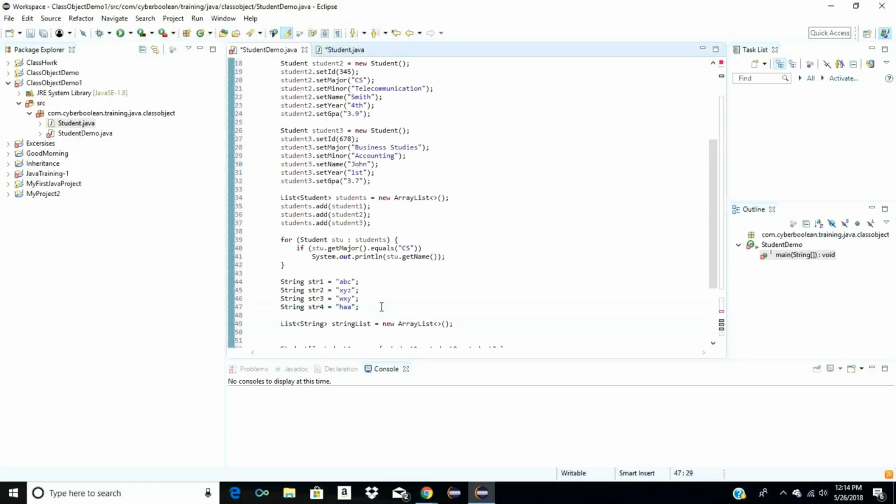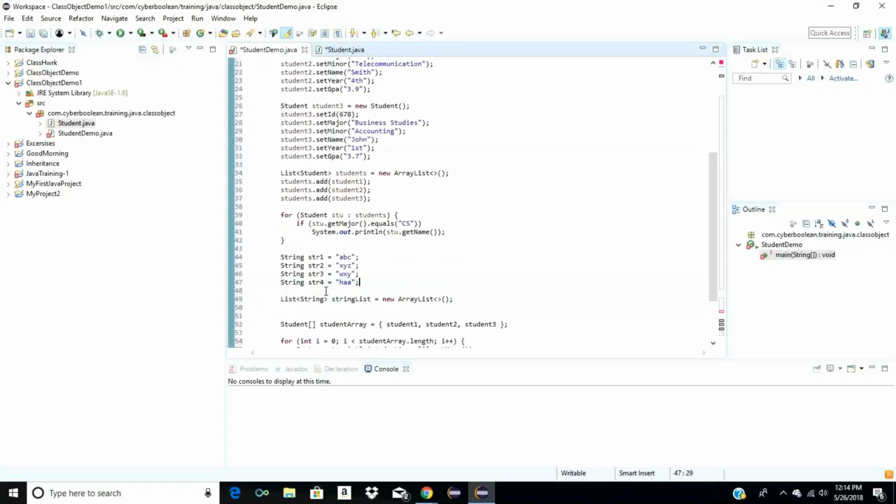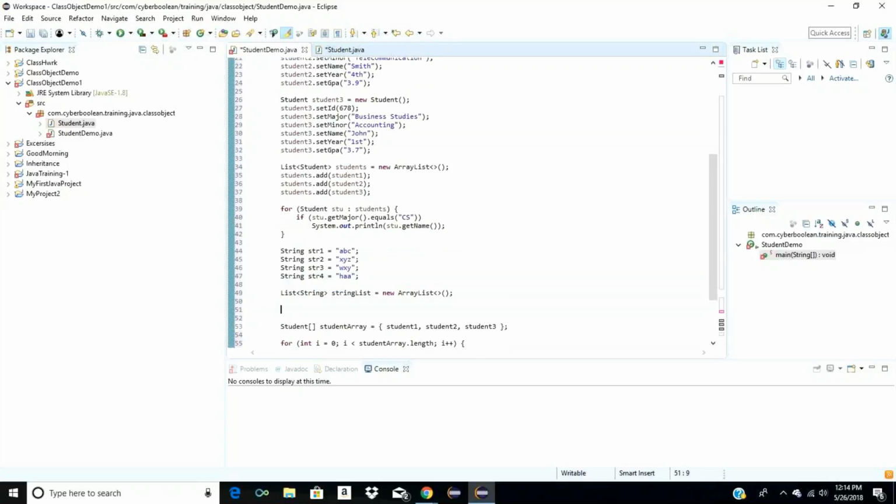Now, after line number 50, use the object you created, the string list, the ArrayList object, line 49.